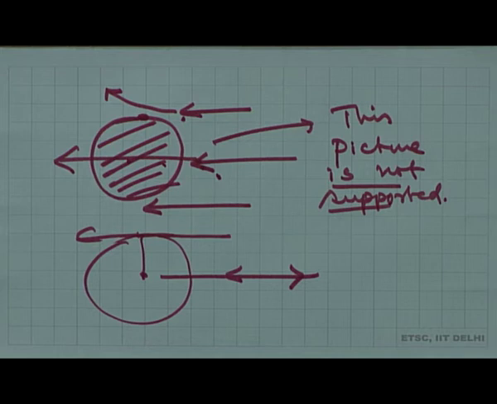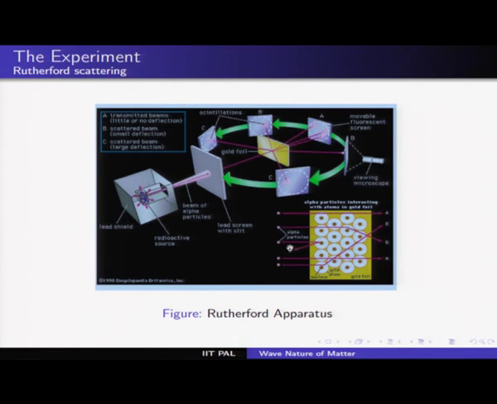How is it not supported? And that is exactly what is shown in this cartoon. If you look at this, here is an alpha particle which has zero impact parameter with respect to the gold nucleus. It is getting rebound very badly. Whereas here is an alpha particle which is at the periphery of the atom, which sees a very small electric field, therefore it almost passes through. And here is another one which is not exactly head on but close to the central positive distribution, it is again getting scattered. This picture is wrong, because they have shown an attractive force instead of a repulsive force.